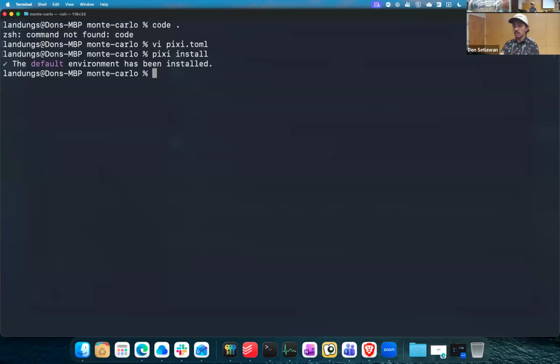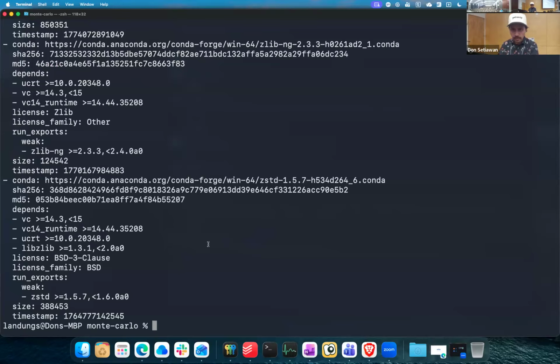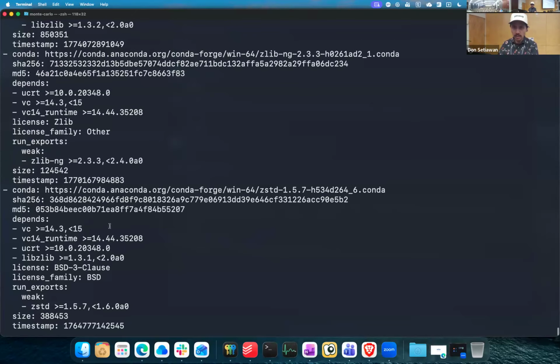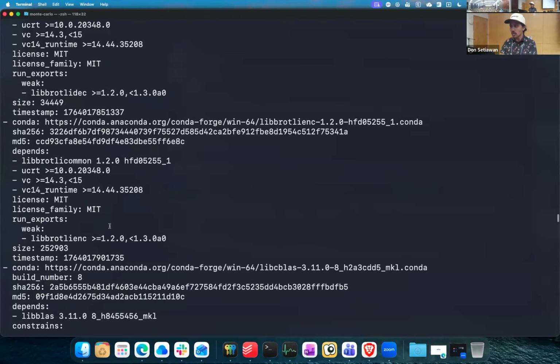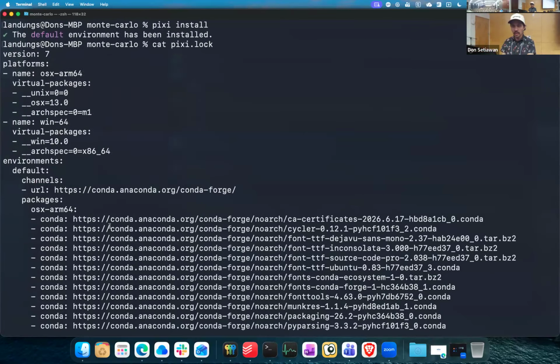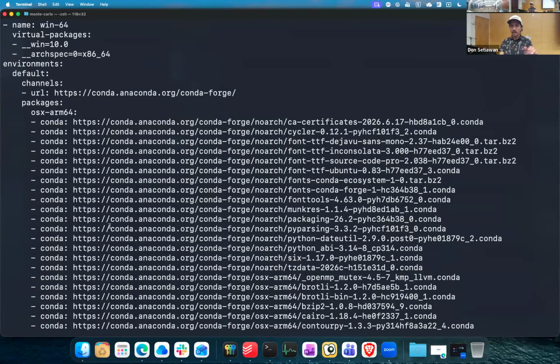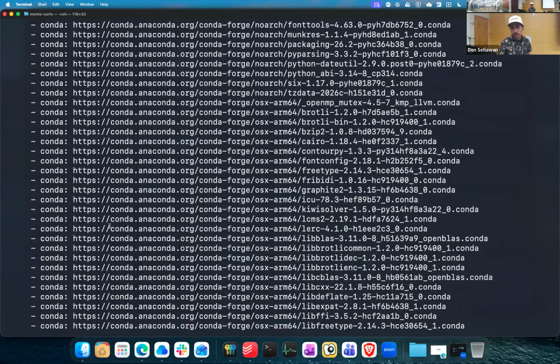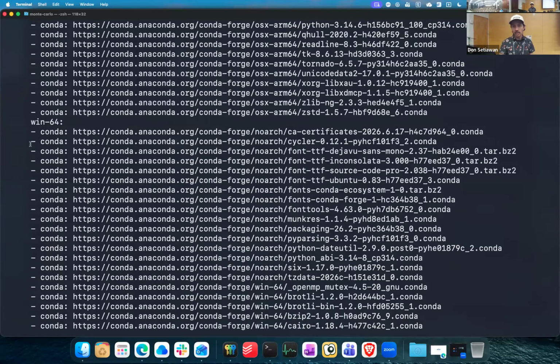it resolved it. But now if I do cat pixi.lock, you will see that there are other platforms. If you go to the very top, here's the list of packages for the ARM64 Apple, and here's the list of packages for Windows 64.